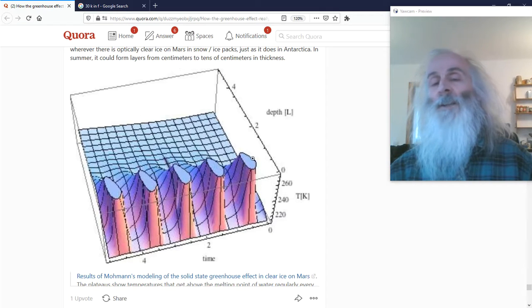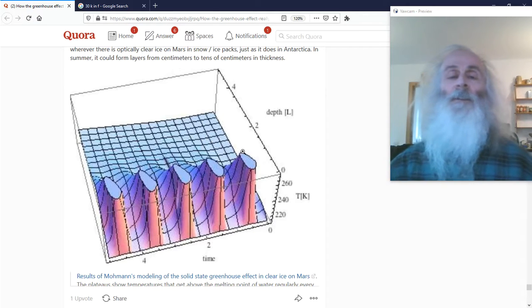And it only works if there's very little convection between the two. If you have convection between the two, then it equalizes and it just wouldn't work. But you've got almost no convection between the two, and you've got a separate layer at a colder temperature that is absorbing infrared, and then the sunlight goes through that layer and warms up the lower layer, and then the lower layer will stay quite a bit warmer than the surface. And there could be the equivalent of multiple layers in between, depending on how the trapping works. And that can keep it very warm.